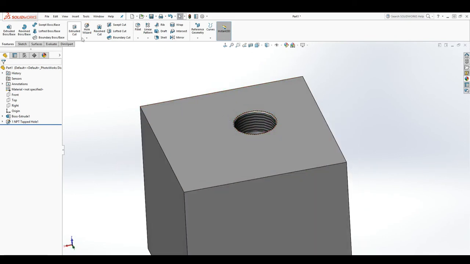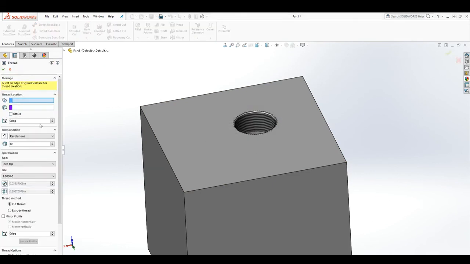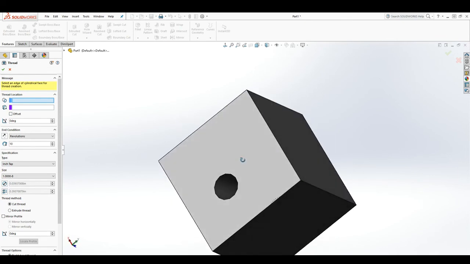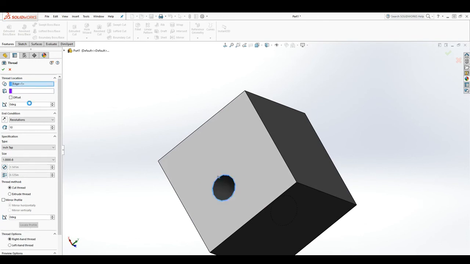And another option we have is the thread one. So we'll select that, click OK, and with this one you have to have a cylinder cut. But since I already have something on the bottom, I'll select that edge.